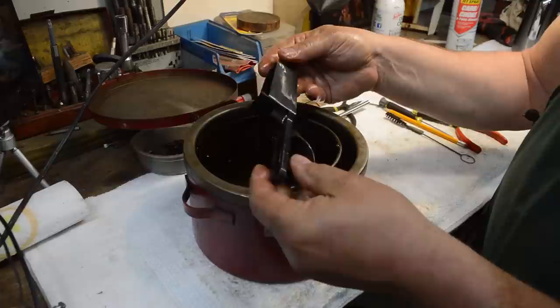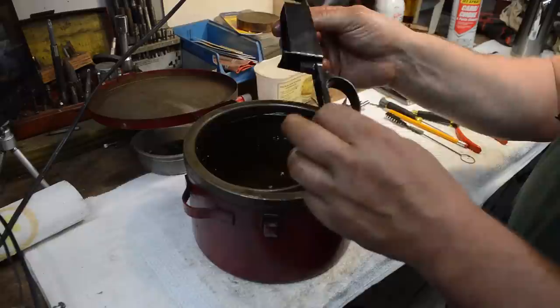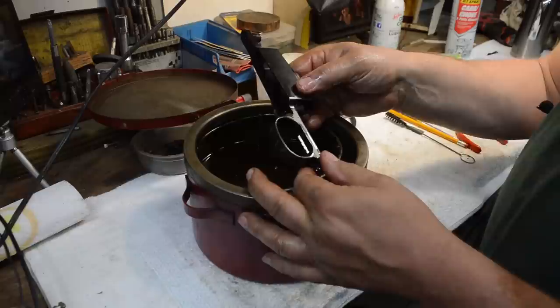Now, I know we only showed you one part tracking. We'll catch up the rest of the gun here in a little bit, but for right now, we just wanted to track this one part because it's a little bit time intensive. We're under a bit of a crush. We did three videos today, and I'm out of time, so this is where we're going to wind up right here.